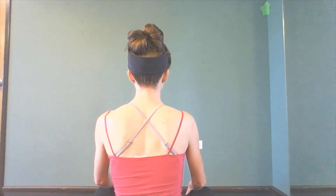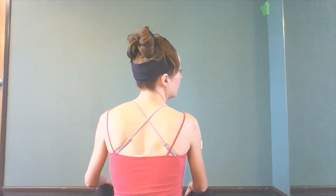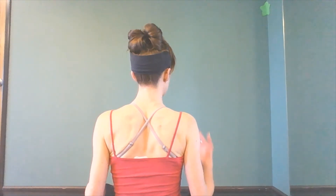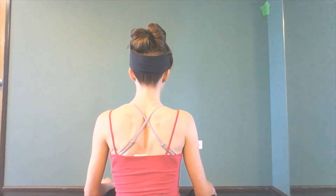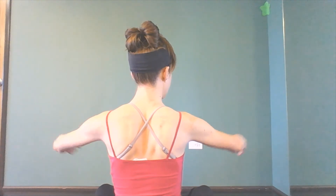You want to make sure that you understand the difference in what is expected of you. Some dances require you to pull back in the shoulders as though you're able to hold a pencil between the shoulder blades. Others require you to open out. Different types of dances require different things, and if you're given a correction to tighten in the shoulder blades or expand them out, you want to know how your shoulders can move and how to correct that.